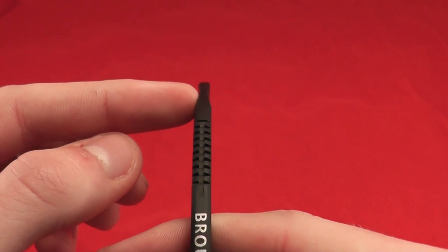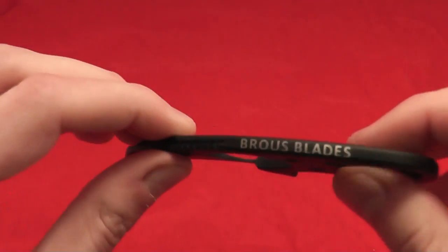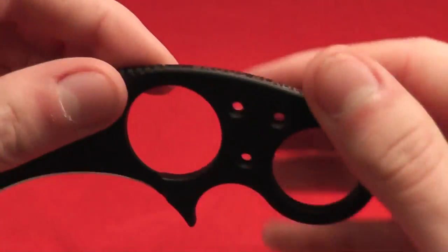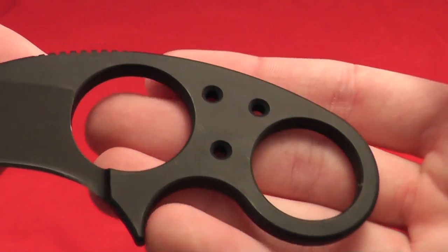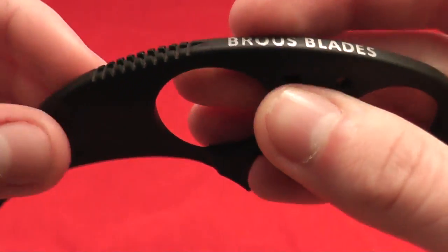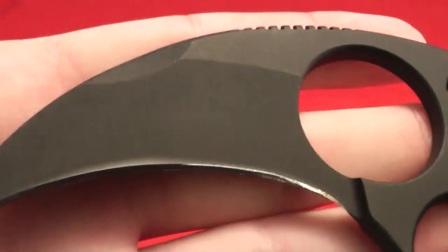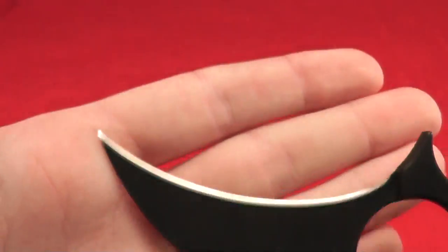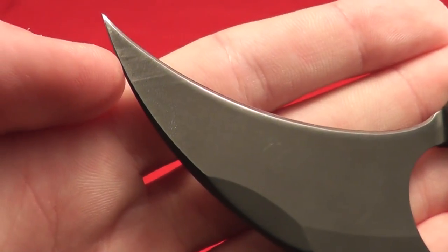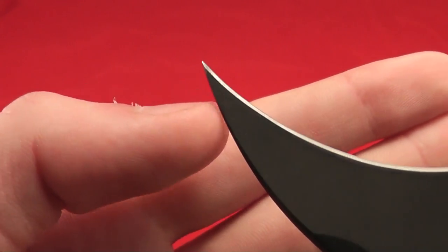This is one of the thinner versions of the Silent Soldier, which of course will make it very nice at cutting. It has a coating on it — I don't remember the exact type. No sharp corners, very smooth, and very well made. When you take it in and out of the kydex sheath, it does leave some marks on it, and this was actually from cutting some cardboard. Very cute tip, as you can see there.